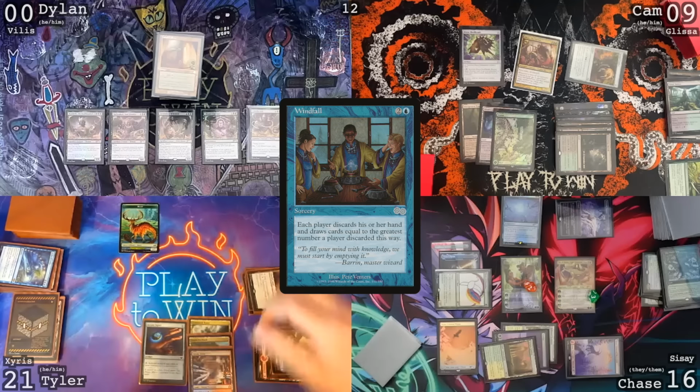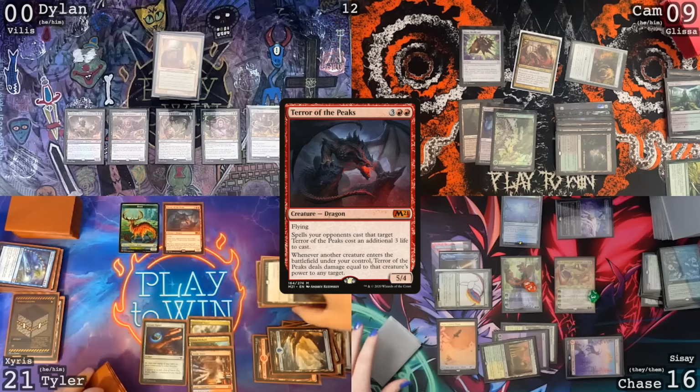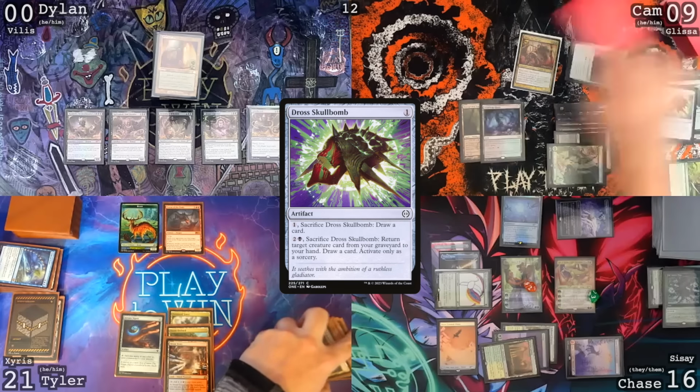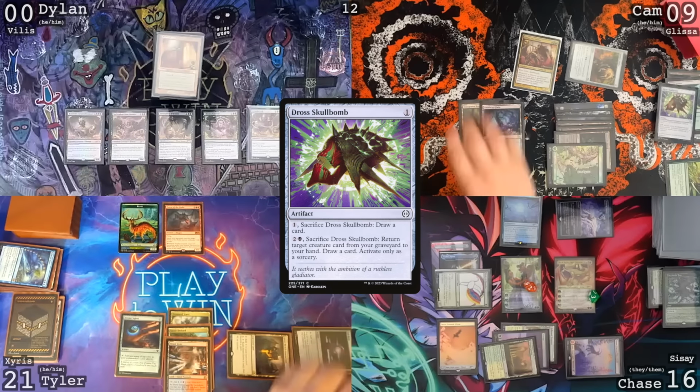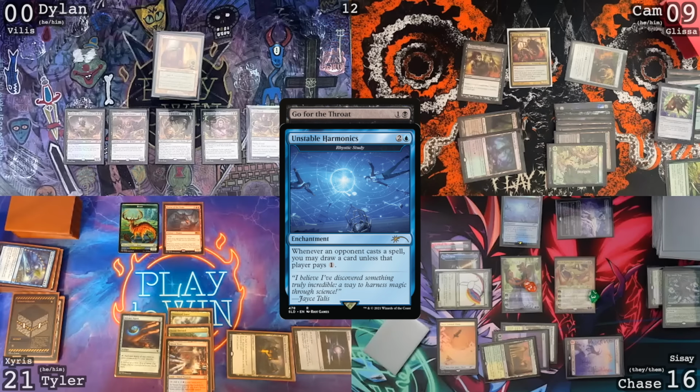Oh, yeah. Cast a Terror of the Peaks. 1 extra for the Ristic Study. It's okay. Yeah. That's all I got. I'll pass the turn. End step. Let's cycle this Drossforge Bridge from play, and then cast Go for the Throat on the Terror of the Peaks. Do you pay the 1 for that, by the way, Cam? I do not. Thank you.